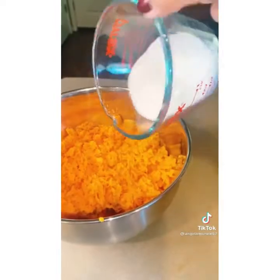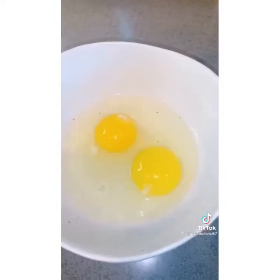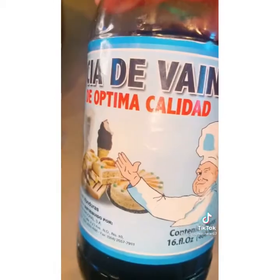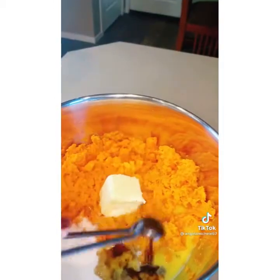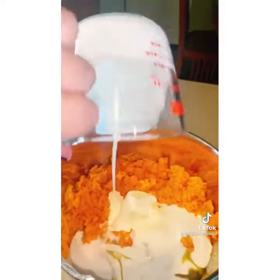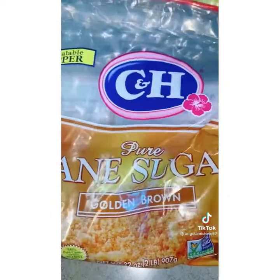Add in 1/2 cup of sugar, 2 beaten eggs, 3 tablespoons of softened butter, 3/4 of a teaspoon of vanilla, a 1/2 teaspoon of salt, and a 1/2 cup of heavy whipping cream. Mix all of that together until fully combined and set it aside.